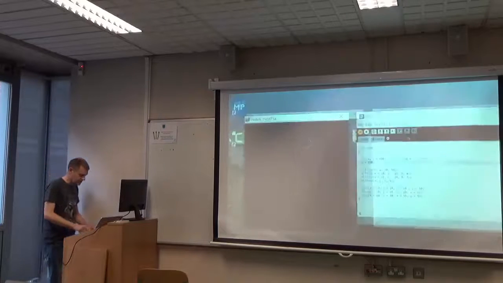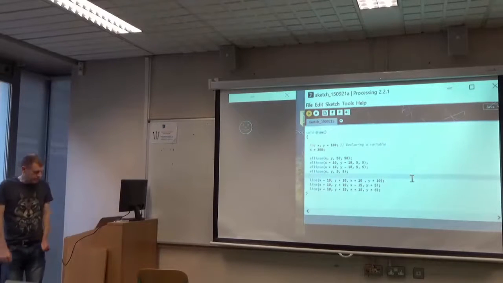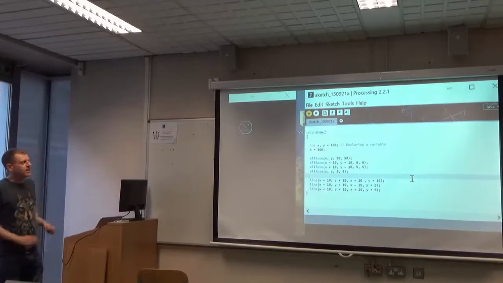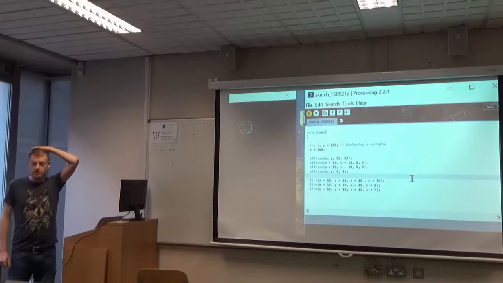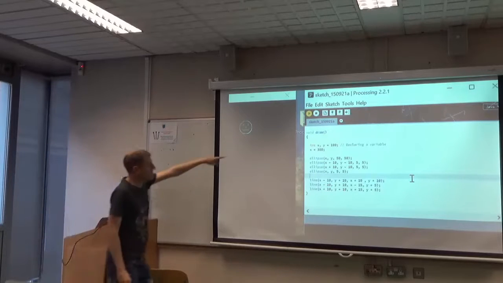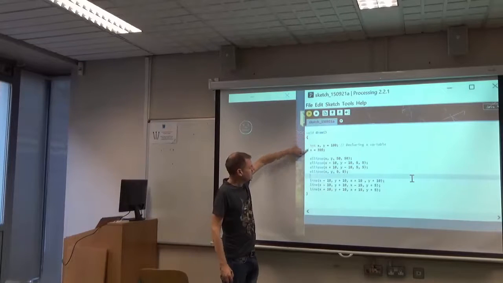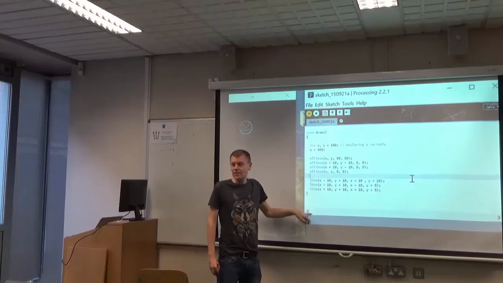Look at this little program here. There is a very important concept here. Where you declare your variables in a program is critically important, okay? So looking at this program here, I can see that this variable is declared inside the draw method. Can you see that? So that has a significance for a program.